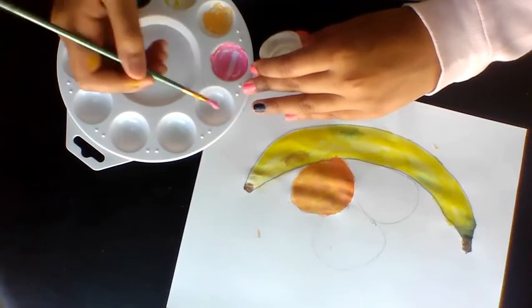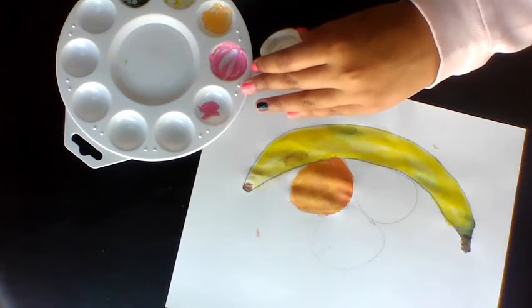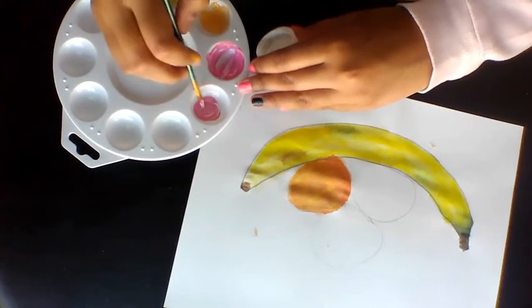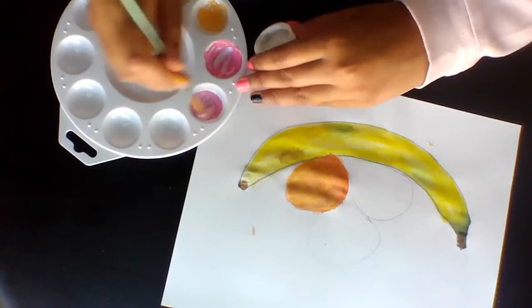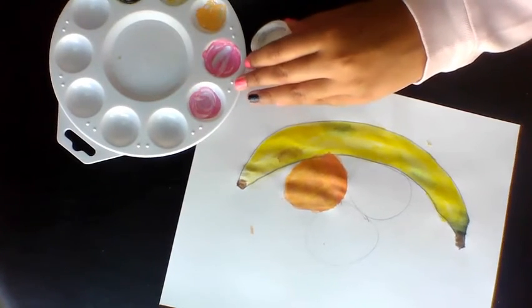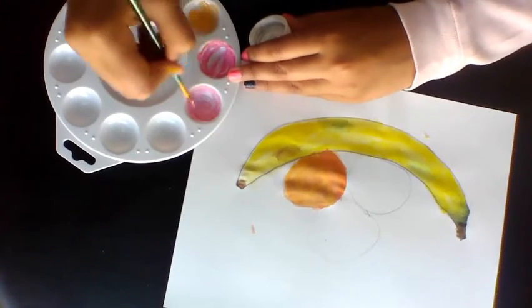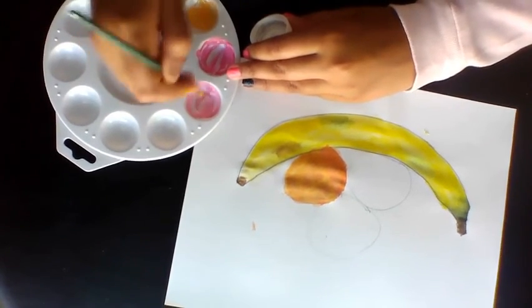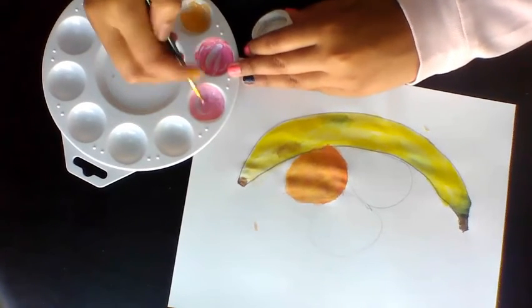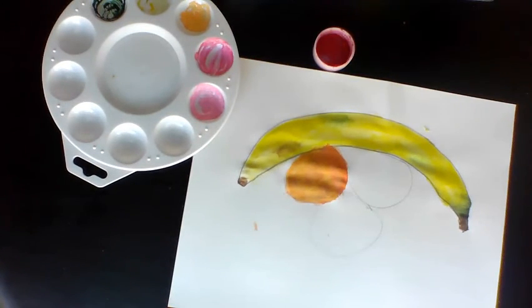Take some of the same pink, put it in another one. Take more white, mix it. If you already have pink, you don't need to mix this. But if you have acrylic pink, you can use that too. Nothing's wrong with using that. Okay, so now I have light pink and dark pink, and I have red. That is what I'm gonna use for the strawberry one.